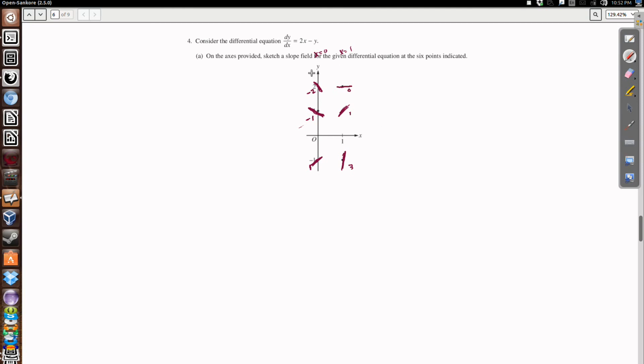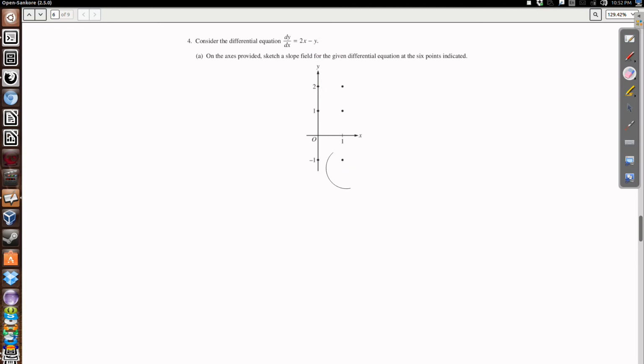And so our slope field should look something like this. Again, we're talking about relative slopes. We're not talking about absolute slopes. So it's important that certain slopes go downhill and certain slopes go uphill. It's important that steeper slopes be steeper. But in general, these have usually just been 1 point. So I'm not expecting anything more than a 1 point. It's basically going to be an all or nothing type thing on this problem.